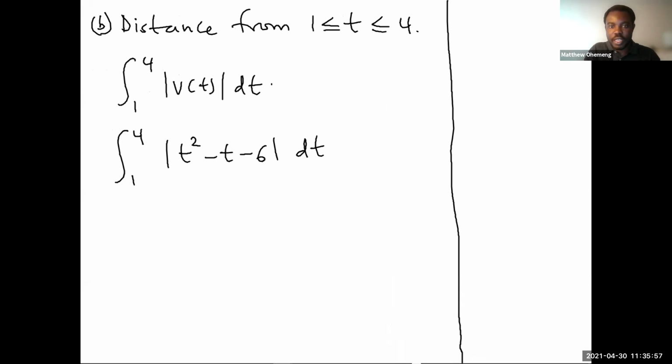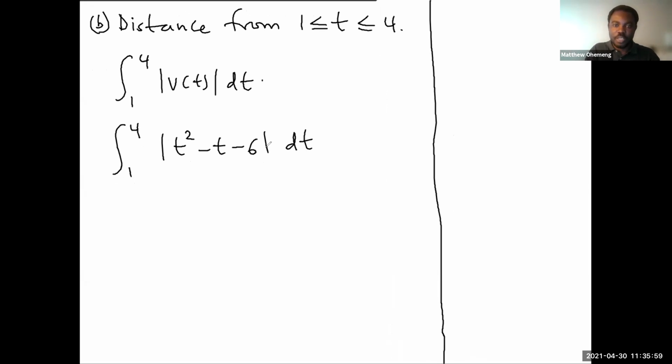Right, so when you get here, we cannot get the antiderivative directly because this expression here is an absolute value. How do you get the antiderivative of an absolute value? You can't directly do it. So what can you do? Well, one thing that you have to observe is the absolute value function. Let's break it down. We can break it down into parts where it's only positive and parts where it's only negative, right?